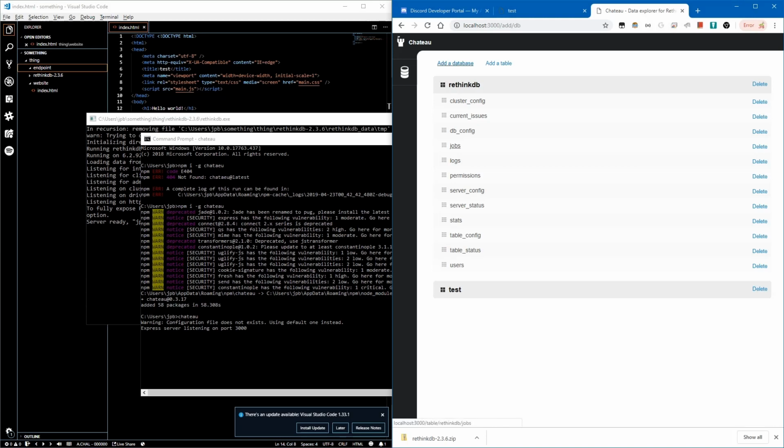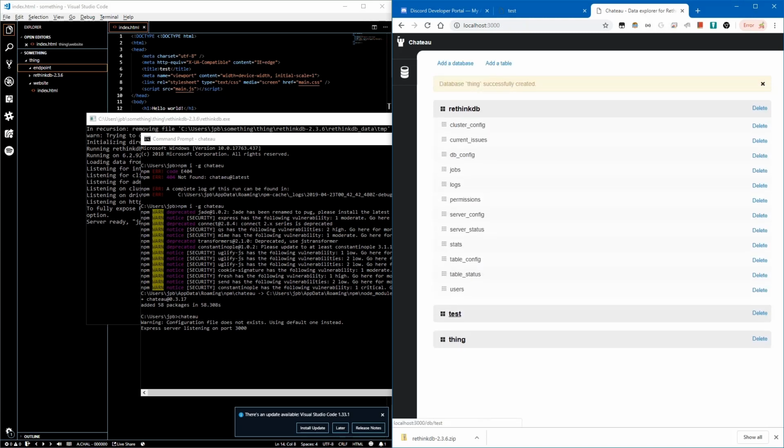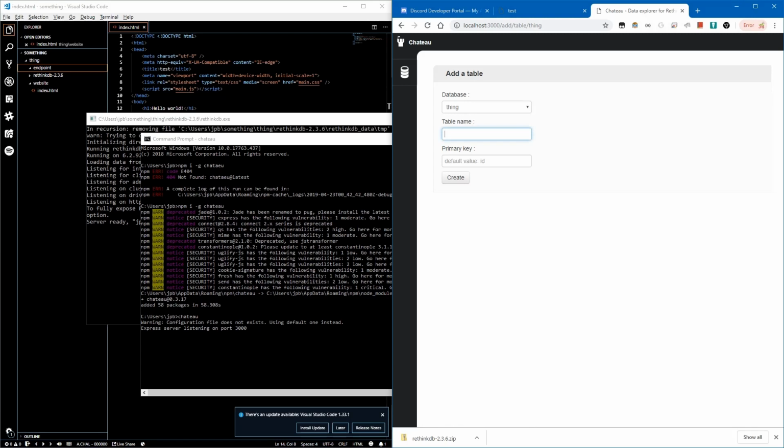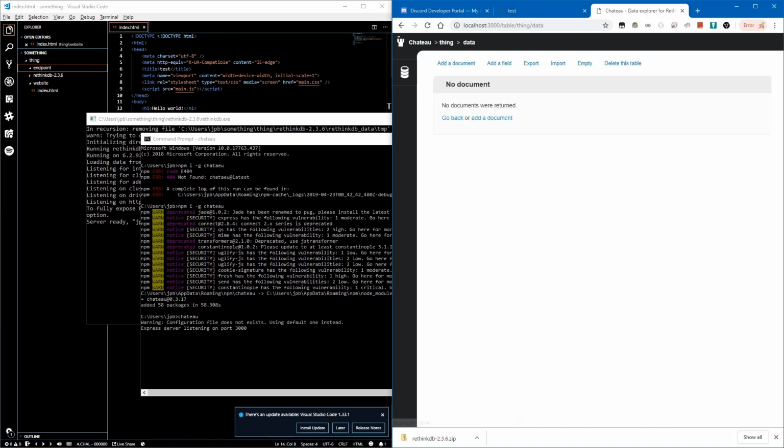So I'm gonna add a new database called, I don't know, thing. Create, and then inside of thing we're gonna add a table called data, primary key ID. So this is gonna be our guild table. This is where we're gonna store all of the things for our guild.